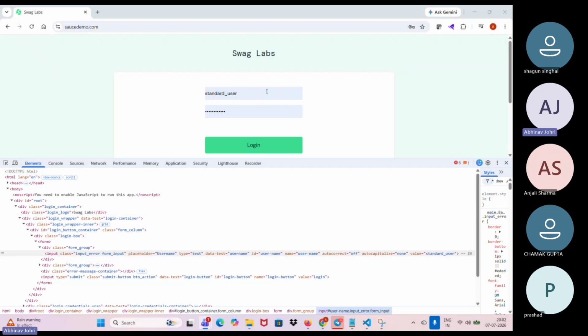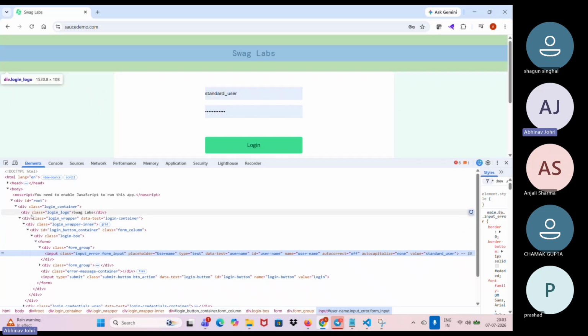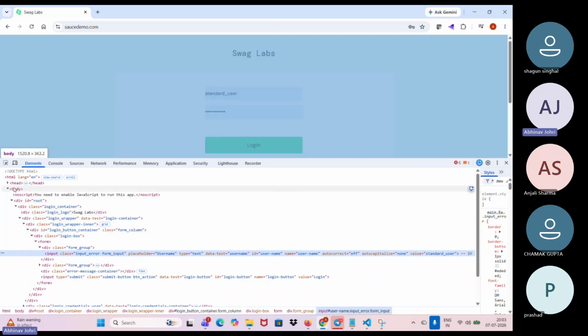You will go under a division, under that a division. Suppose I am here, you can see it is an input. It is under a division, under a form, under a division, again division, again division, again body. And this is your HTML main page. So your complete DOM always starts with the HTML tag.